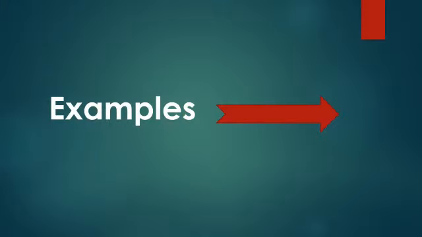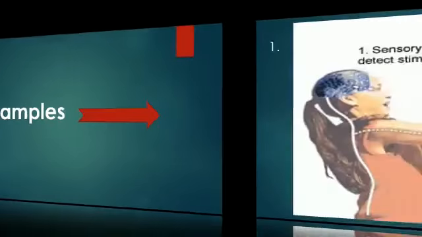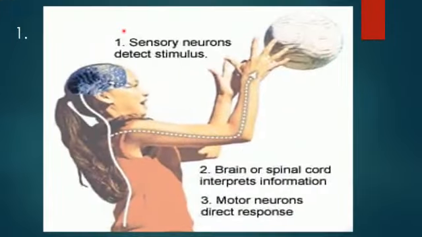Now move towards some examples. Okay, very interesting example. Catching of a ball unexpectedly thrown is one of the examples in which the stimulus is received through the eyes. The change in the environment is received by the eyes. If someone throws a ball to you, you either catch it or you let it go.